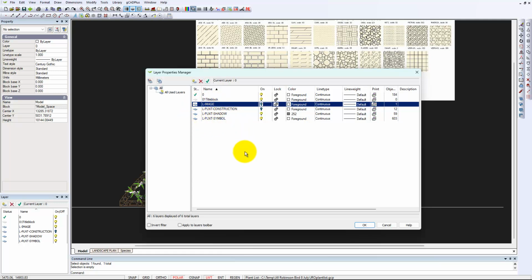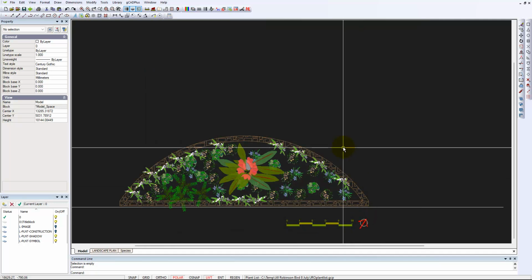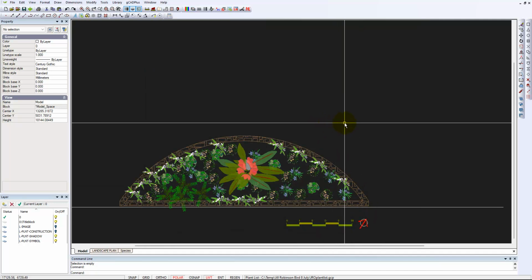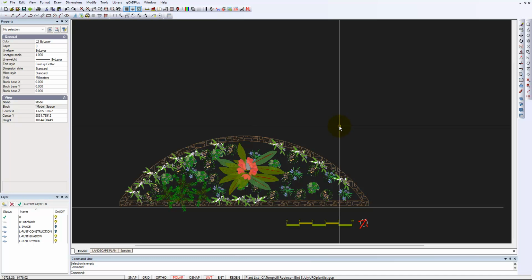layer names that start with L-, because if you happen to be working with a base plan that comes from an architect, they're likely to label all of their layers ARC-. A civil engineer will use the prefix CIV-. So we're just following an industry convention here. So the image layer is now off and it disappears. Still there, we can bring it back at any time we want.